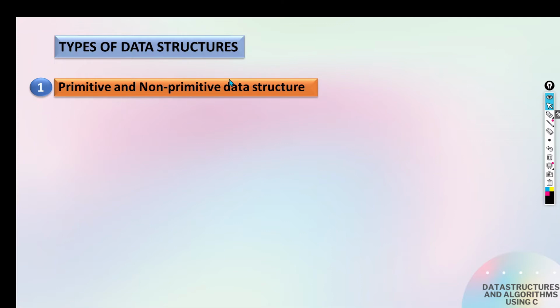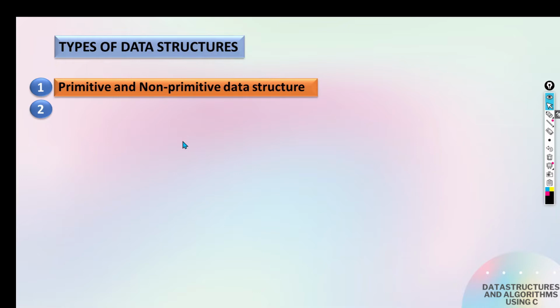But this classification is based on whether the data structures are inbuilt, provided by the language, or are they custom created, that is user defined. That is, the programmer designing it by using the data structures which are given by the language itself, or are they coming along with the language itself? So they are primitive and non-primitive.